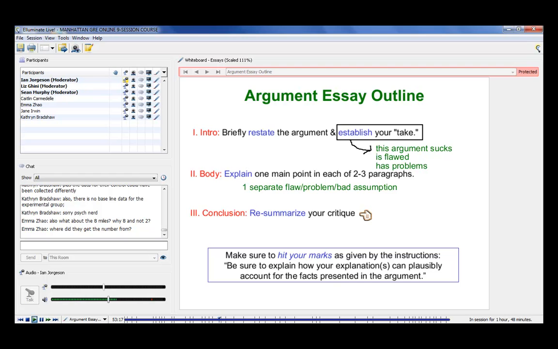So what I do is I write the intro first, then I write the conclusion, then I write as many body paragraphs as I can in the rest of the time I have available. And if I only get to 2 of them, at least I've got intro, 2 body, 1 conclusion. If I get to 3 of them, even better. It'll be a longer essay, and I'll probably get a slightly higher score. But as long as I've got a good intro and a good conclusion and 2 body paragraphs in the middle, I know I'm going to get a decent enough score. I know I'm not going to get a bad score.